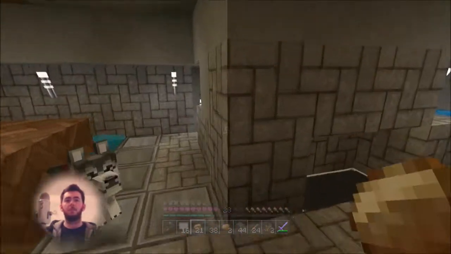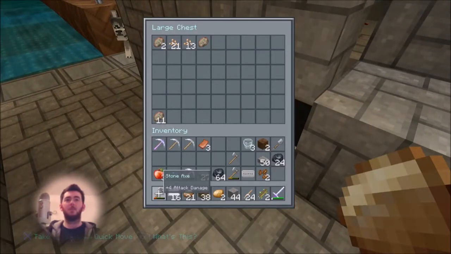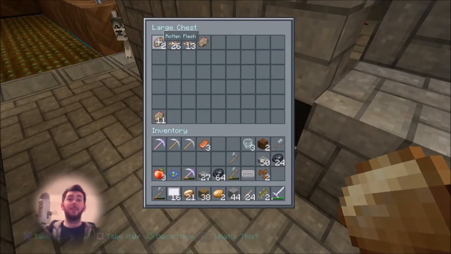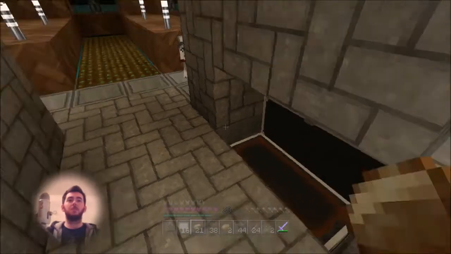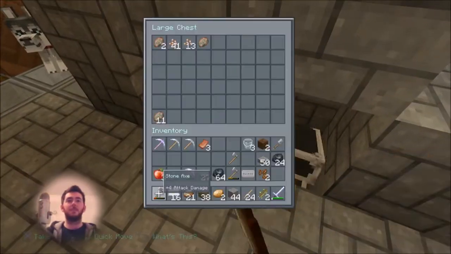Right, is that everything? Perfect. You know what I'm going to do? I'm just going to let the wheat and everything just pile up in there. Why is there rotten flesh? My dog must be killing them down here. That's actually quite good.